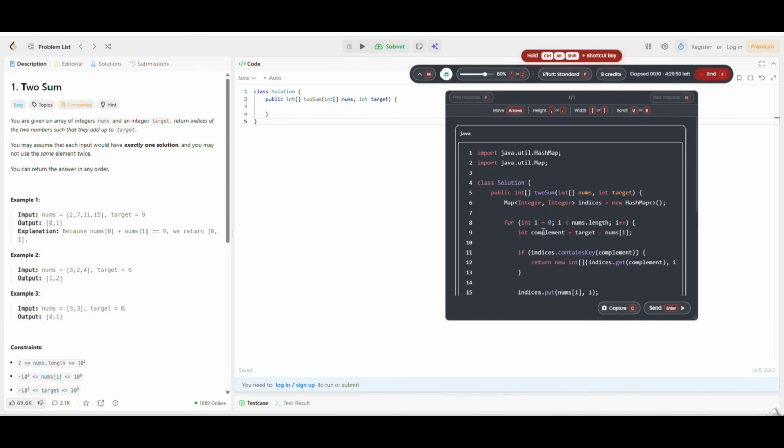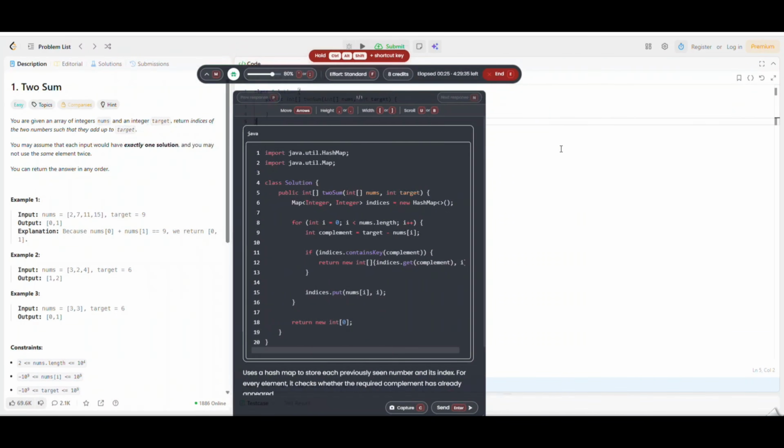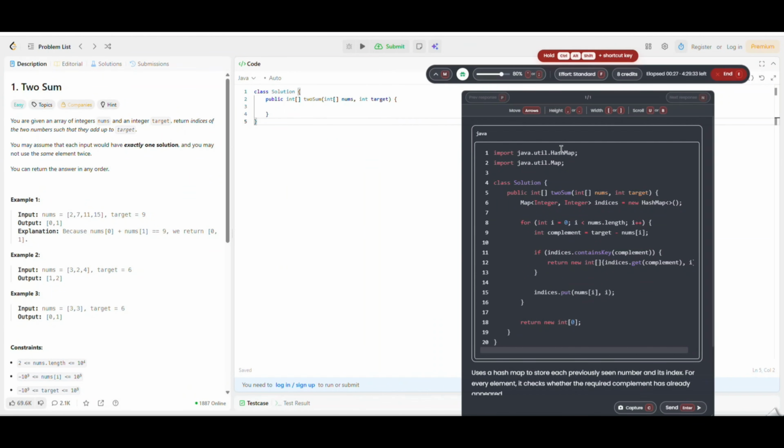Now there is no way for me to resize this window, so I need to use the keyboard shortcuts. I'm trying to increase the height, which is done using comma and dot. So I'm increasing the height, I'm moving the application, and then I'm writing the code from here, and then I'm hitting submit. So that's the assessment mode, guys. Now if you see, I've used only 35 seconds, but still one credit is gone. So the assessment mode works like this.